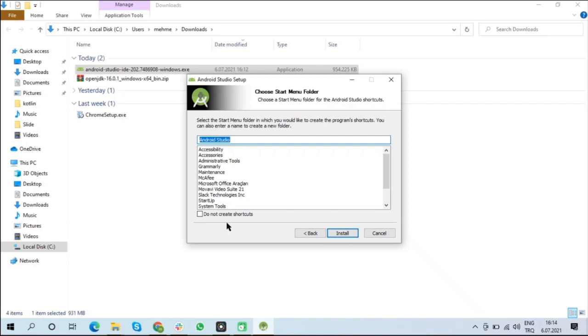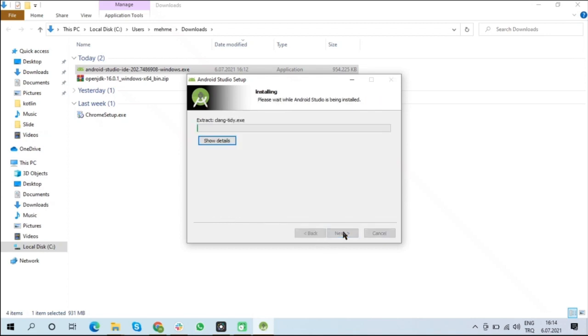Here it asks if we can create a shortcut for Android Studio. Now, in fact, it's reading my mind because I do want to create a shortcut. You don't have to if you don't want to, but just confirm the checkbox here. I'm not going to make any other changes. Now we can start the installation process. By clicking the install button here, we will start the installation. As you can see, the installation process begins.